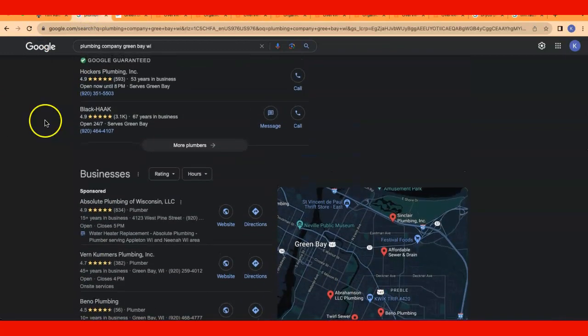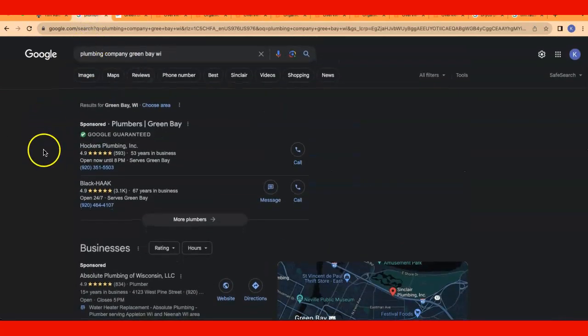Now, I just want to break down Google for you based on this search that I did. So Google is broken down into 3 different sections. The first section, as you can see, is the Google Guaranteed section. I'm not sure if you're familiar with this area, but basically Google will guarantee the job up to a certain percentage in terms of money. Now, the conversion rate for these is pretty high, because when somebody's calling you, they're more prone to actually making a purchase from you rather than just filling out a form submission where they might just want to know more about you or your company.